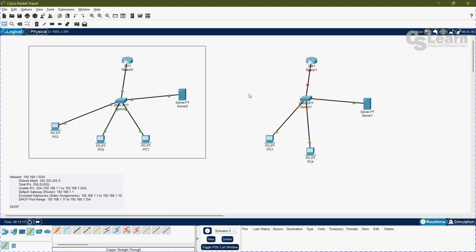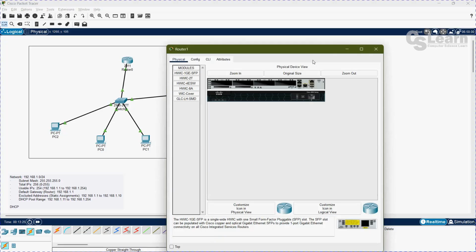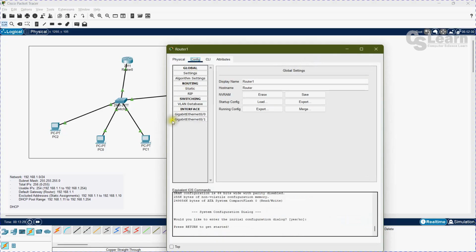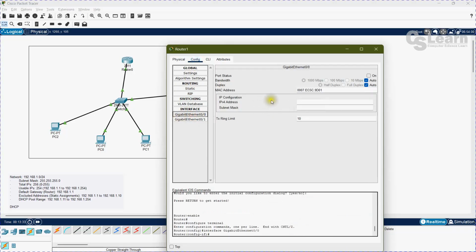I'm not going to use any commands here, only the GUI mode. Just go to the router here. In this router, go to the configuration section. Click the fast ethernet, gigabit ethernet.